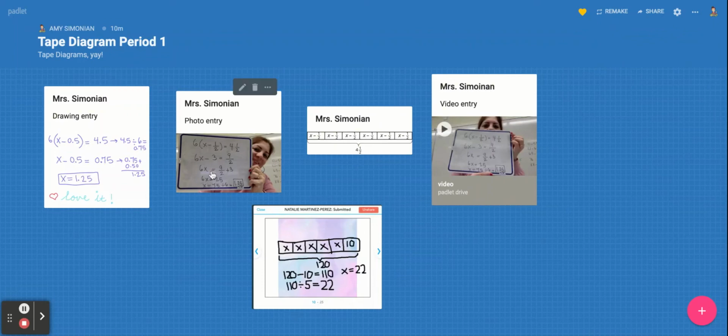I can also solve it on my whiteboard. I used my whiteboard and I solved it on my whiteboard, and I hold the whiteboard in front of the camera. You can see that I'm holding it in front of the camera, so I would be using the camera option. So just make sure that you center it right in front of the camera so it captures the whole thing. You don't have to be in the picture. You can only capture the work.